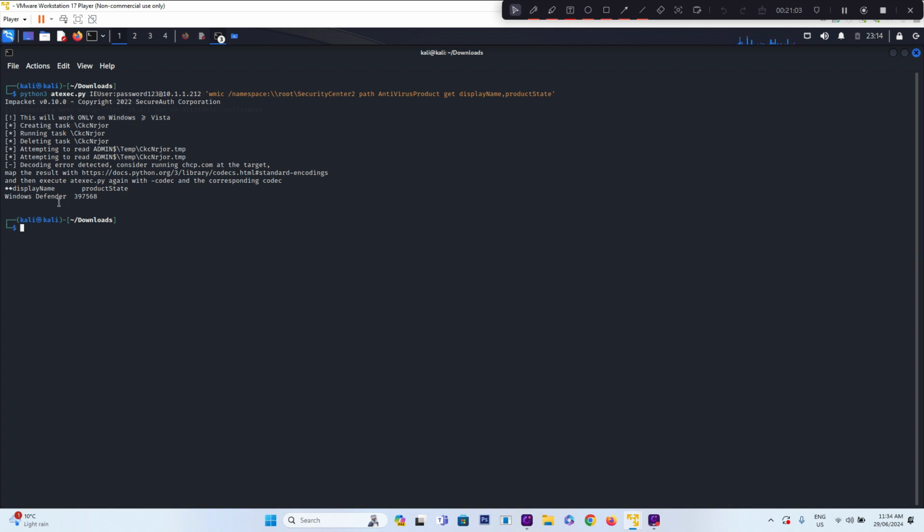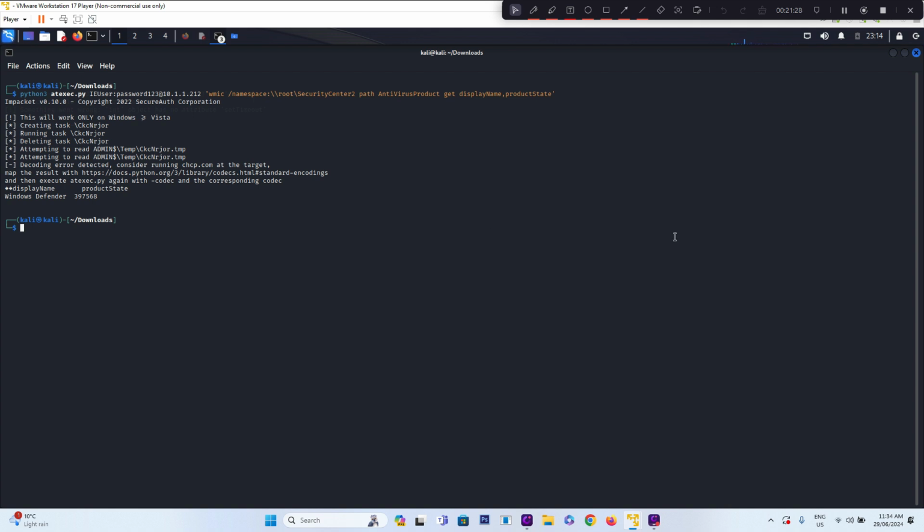And as you can see here, looks like we're running Windows Defender. If you see another product here like Bitdefender, Norton, or any other virus protection product, then you'll have to try and disable that first before uploading a shell.